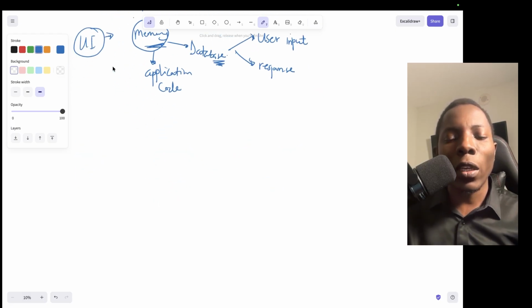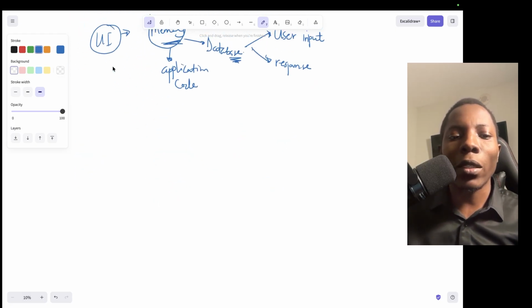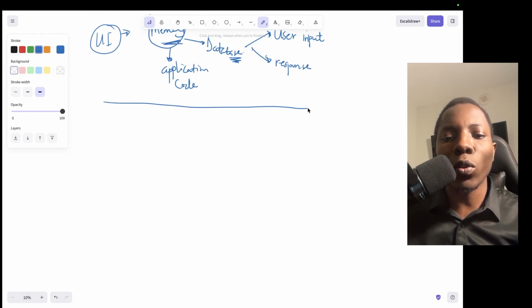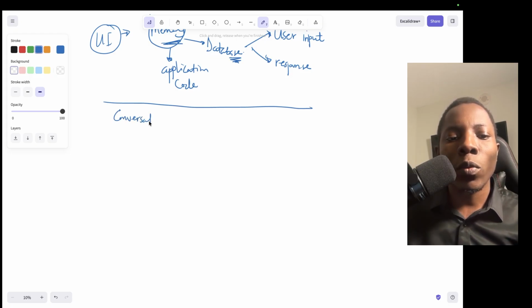So how then do we orchestrate our chat application to be able to remember the conversation history? To be able to do that, we'll need to explicitly make every call that we're making to the LLM with the history. So maybe you started by telling the LLM, my name is, say, Obed.